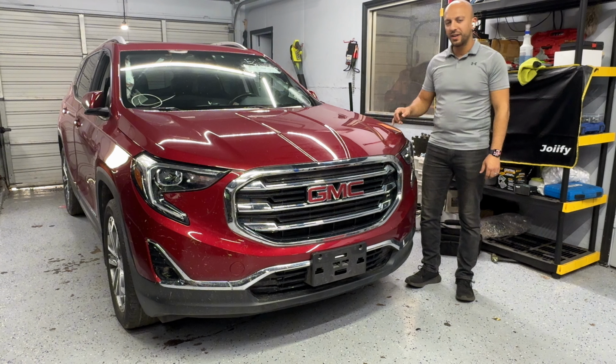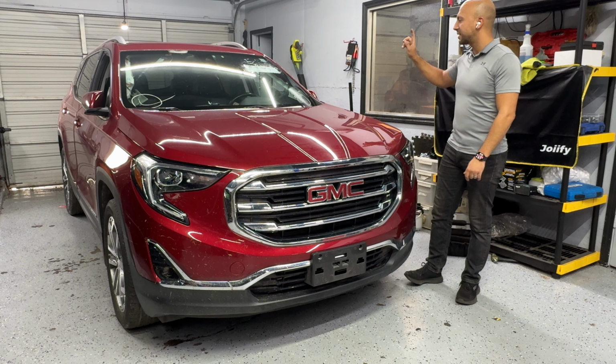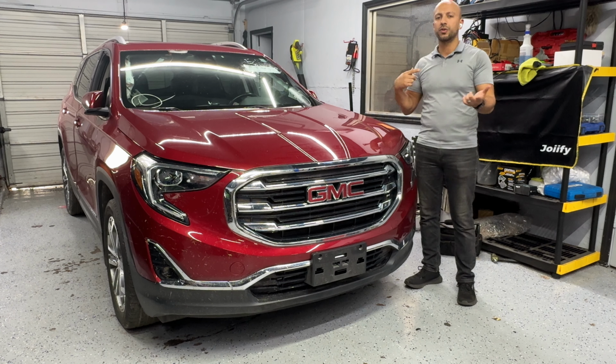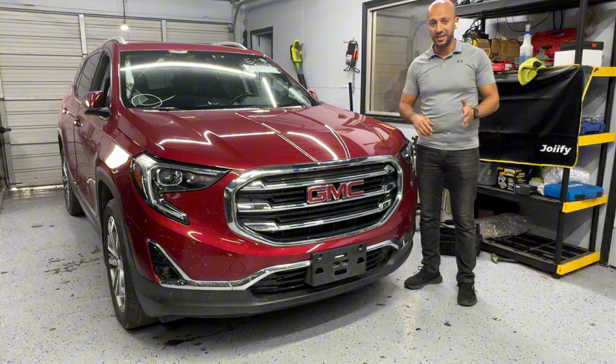Today we have a 2020 GMC Terrain, and we're going to be showing you the step-by-step on how to remove and replace the seat belts on the front. So a passenger or a driver, both procedures will be the same. In this scenario, we're going to be showing you the driver, but if you have to remove the passenger side, it will be the exact same thing. So stay tuned and let's jump straight to it.